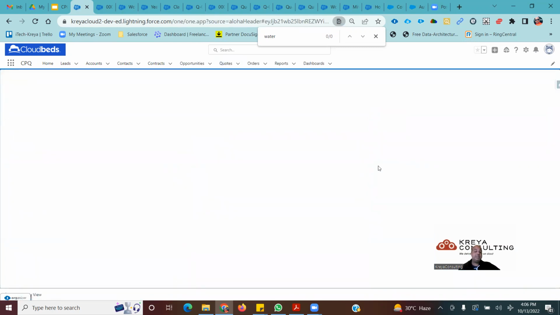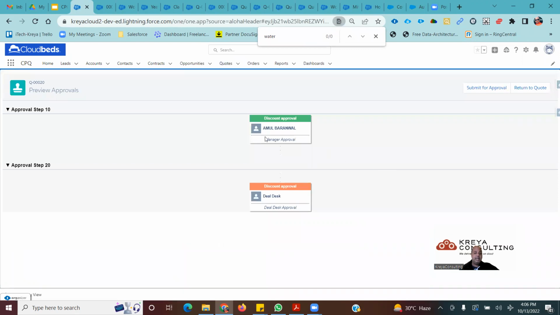I have set up an advanced approval rule based on certain conditions and criteria, based on my discounting criteria. I have set up manager-level approval for my discount and deal desk approvals also. So I need to take approval from these two users, and only once it is approved will I be able to generate a document. This can be the final version, and then I can send it to my customer.